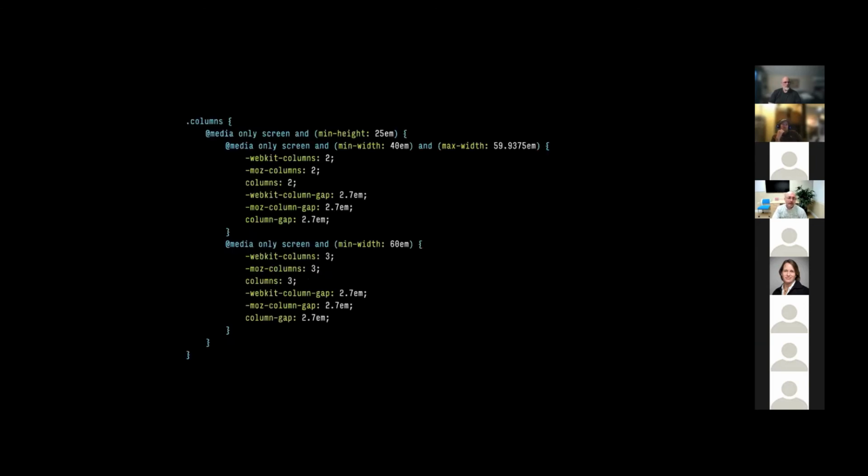Another note on columns: when you're reading newspapers, you hold the whole page in front of you, so you can go up and down. This is something that Bill talked about last time around when he was talking about CSS grid layouts. You want to control what's going on. You don't want people to have to scroll up and down. If they finish one column, they need to go up, right? So we only use columns when there was enough horizontal and vertical space. That's why we introduced these multiple media queries to test the screen size before applying any columns.